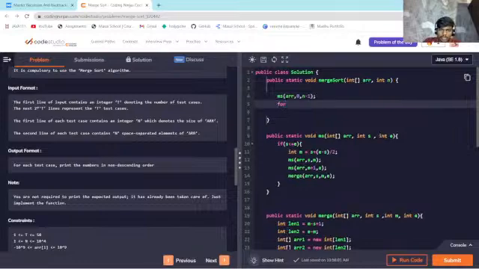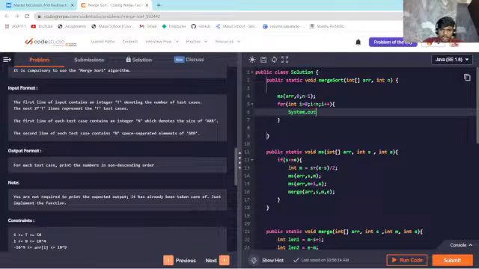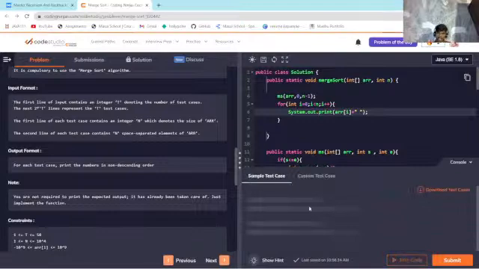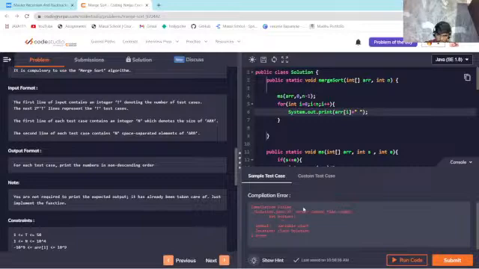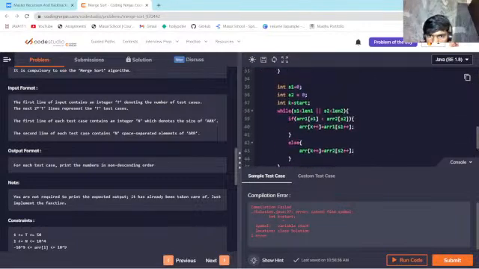It is also returning nothing, so we need to print: for int i equal to 0, i less than n, i plus plus, system dot out dot println array of i, space. The code is done, but how many problems you need to debug, so many errors are there. k equal to start, where is start, yes it is there.